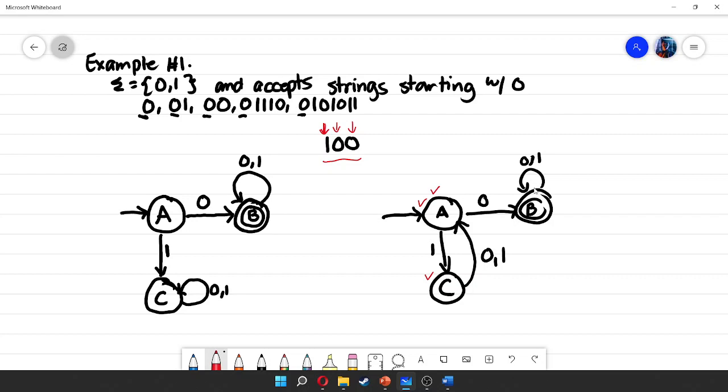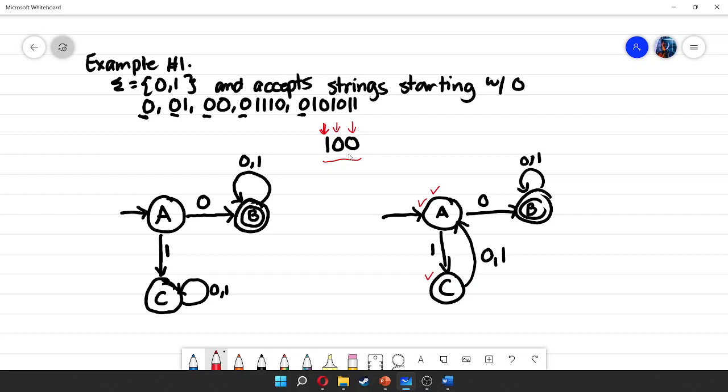Ka-follow ra mo nganong ingani, nganong dili pwede nga from C moadto sa A if makakita kag 0, 1. And the essence kung ngano naghimo tag trapping state. Because again, as akong gipakita sa inyo, if you try to make a transition from C to A given an input nga 0, 1, you end up with state B if ang imong input is 100. And then we know nga ang 100 kay dapat rejected siya. Okay? Naay questions about ani?